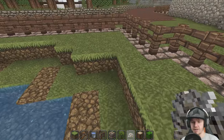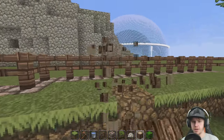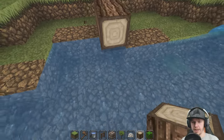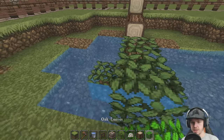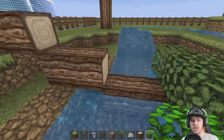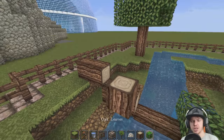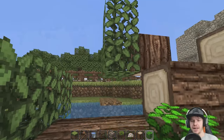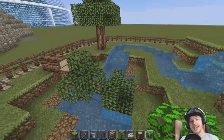It'd be cool if we could have an oak tree that sort of fell into the water a little bit — just a smidge like this. It'd be cool if Minecraft actually changed the water depending on what was around it — like if the water actually had physics. That would be really cool. So you could literally make a dam in Minecraft. The water sort of goes around stuff, but by putting something into the water it makes the water level rise.